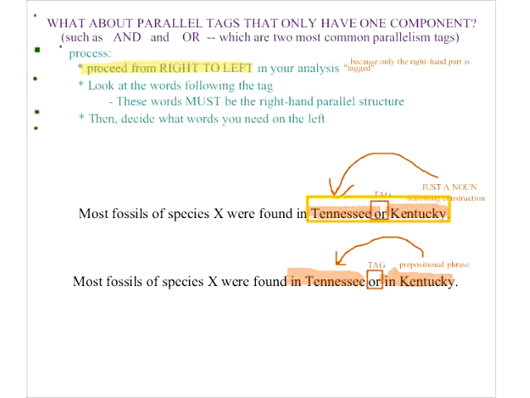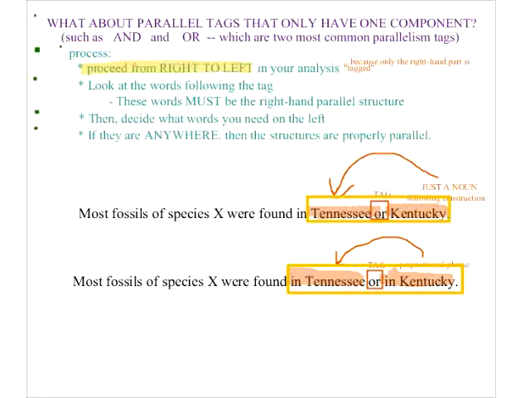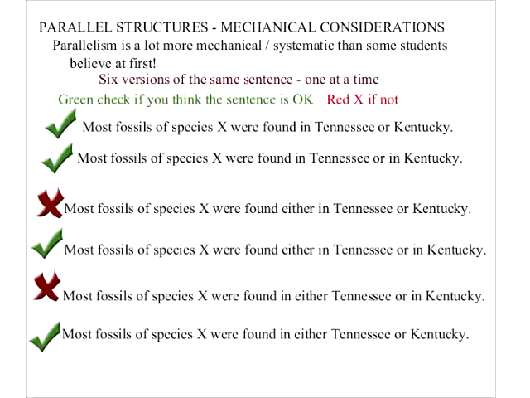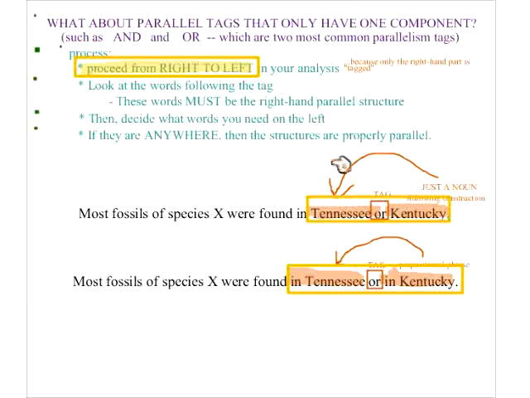So again, we can just arbitrarily say that this much now is our parallel structure. You can do that, again, if it's just and, or just or, just but, or just something else that's one tag only. Then you can absolutely start your parallel construction anywhere you want. If those words are anywhere on the left, then you're good. So notice again, you absolutely must analyze the construction from right to left. For those of you who marked one of these first two as wrong, what you were trying to do was randomly start on the left. You can't do that. You can't start on the left here because you have no idea what on the left is part of the parallel construction and what's not. Whereas here, right to left, you're good to go.